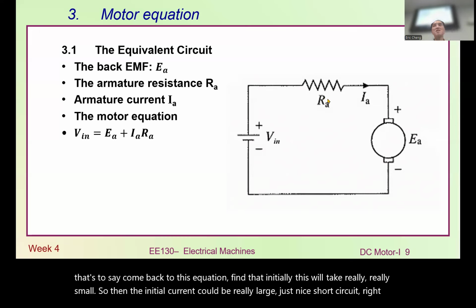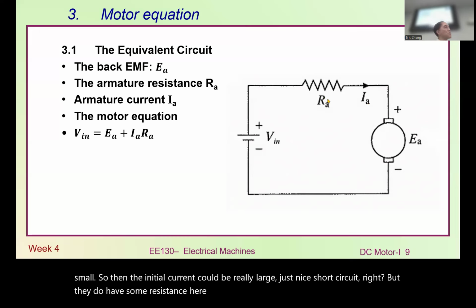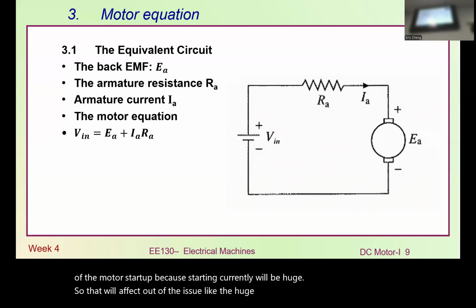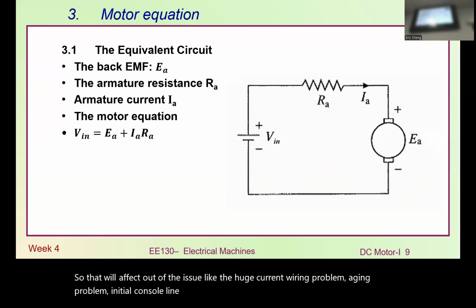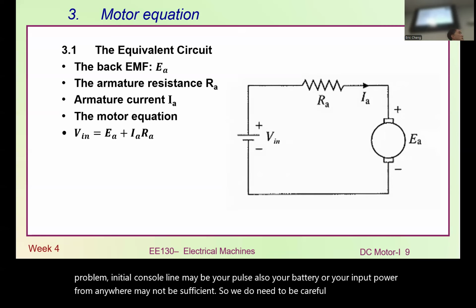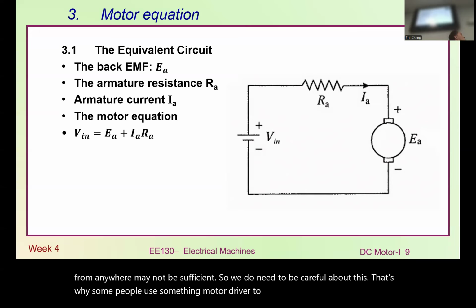But we do have some resistance here. That is one of the issues for most motor startups, because the starting current will be huge. That will affect issues like wiring problems and aging problems. With the initial current so large, maybe your power source, your battery, or your input power from anywhere may not be sufficient. So we do need to be careful about it. That's why some people use a motor driver to control the starting current, like the VSD we mentioned last year.